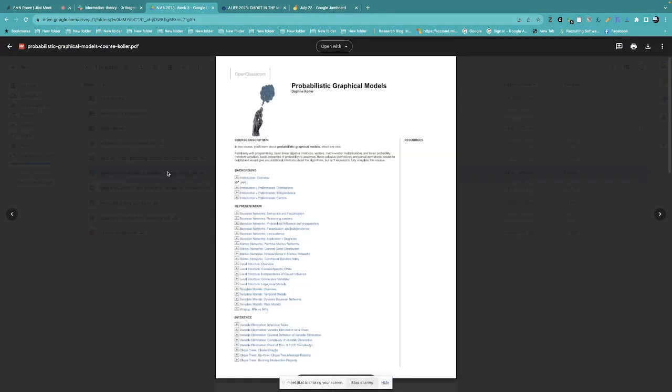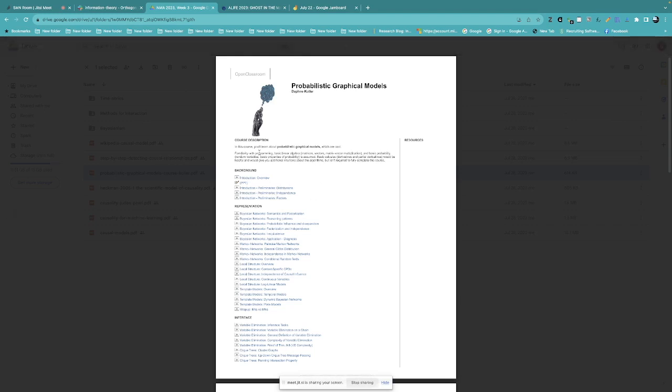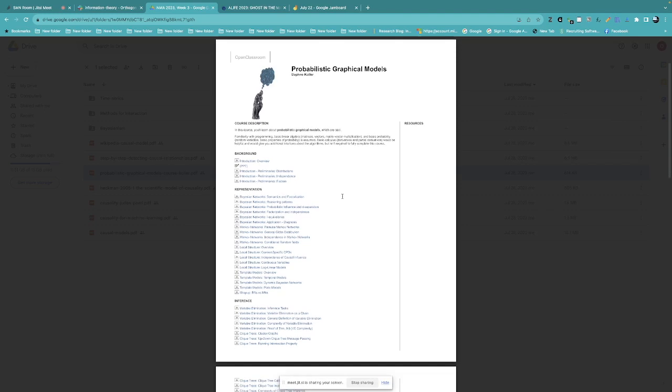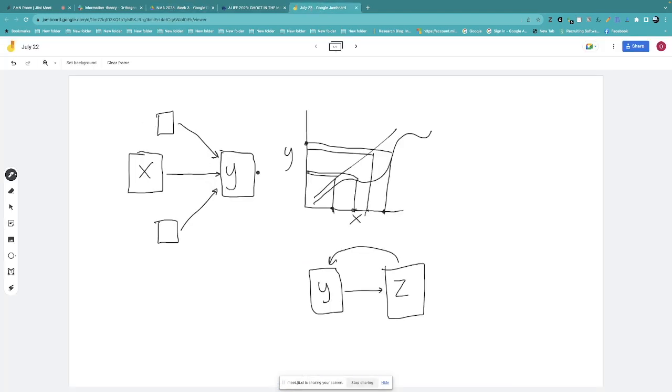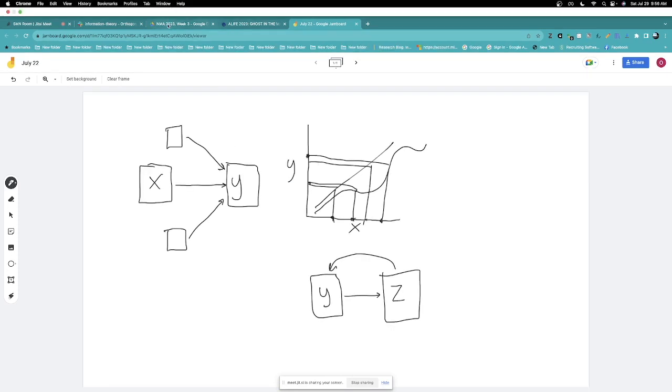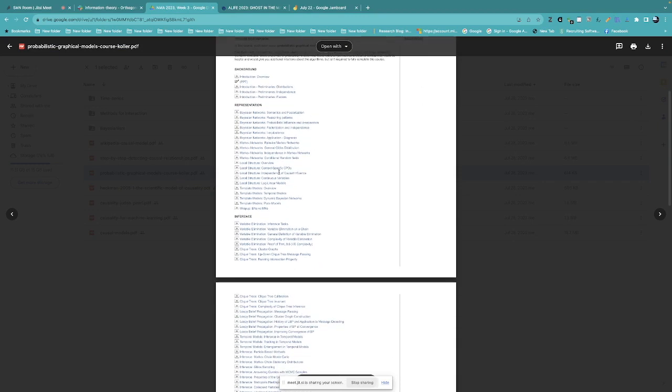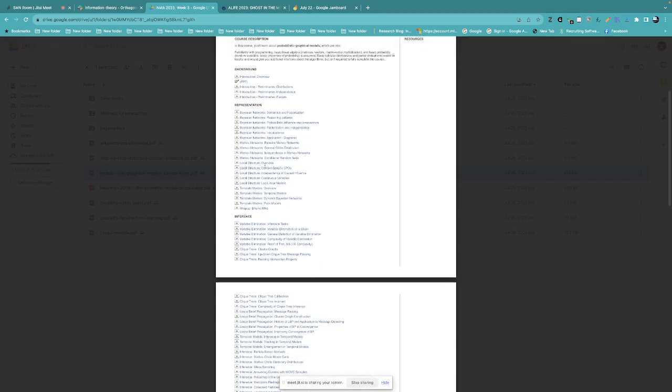There's a course online. This is Daphne Koller. This is probabilistic graphical models. This class is pretty old. It's been around for a while. Basically, they walk through a lot of the things that you need to know for setting up these models and running them. They make use of Bayesian networks a lot. These boxes and arrows are Bayesian relationships, conditional probabilities, things like that. And that's a representation of the problem.